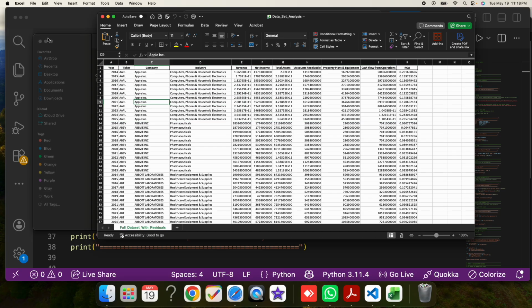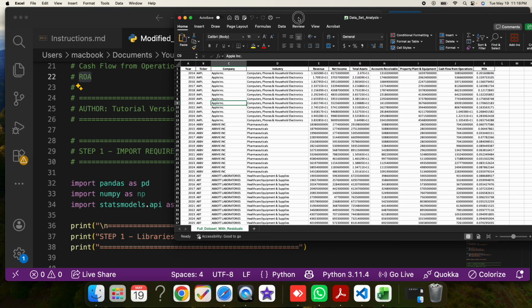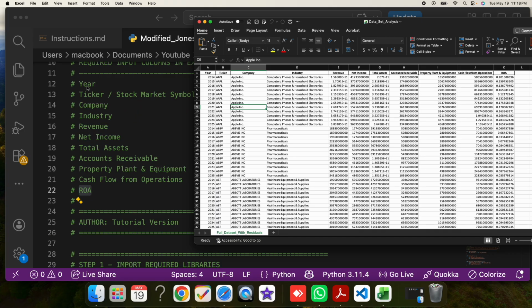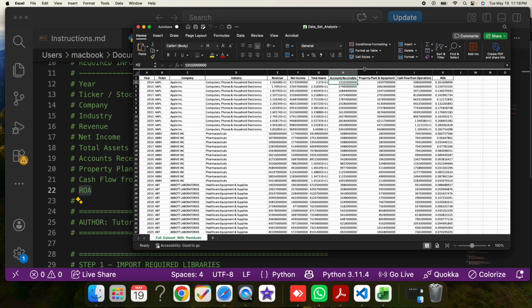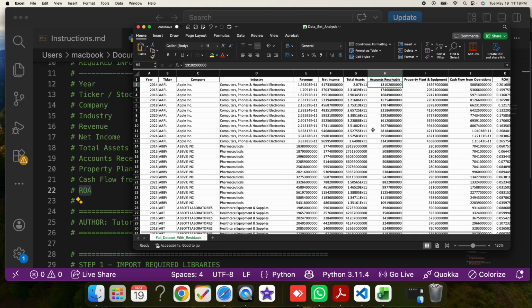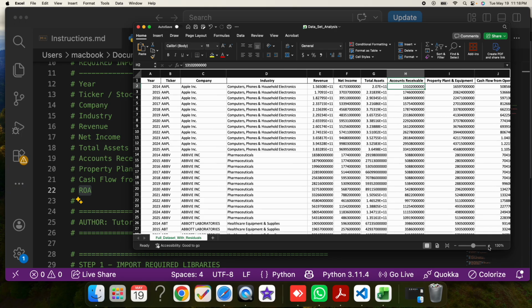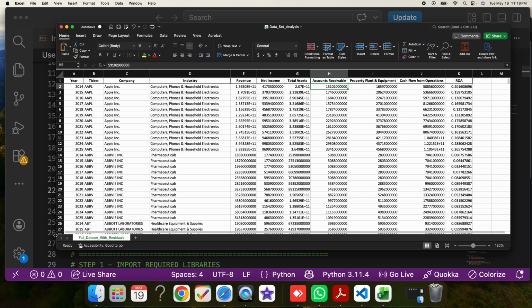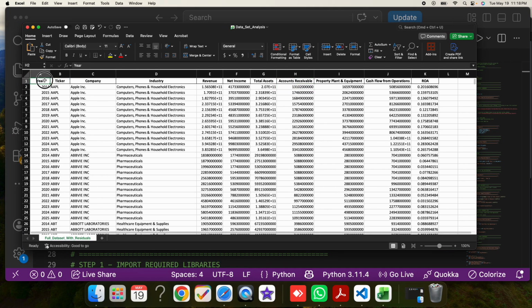Here it has the same columns as you can see: year, ticker, company, industry, revenue, net income, total assets, accounts receivable, property plant. Let me zoom in a bit so it's clear.